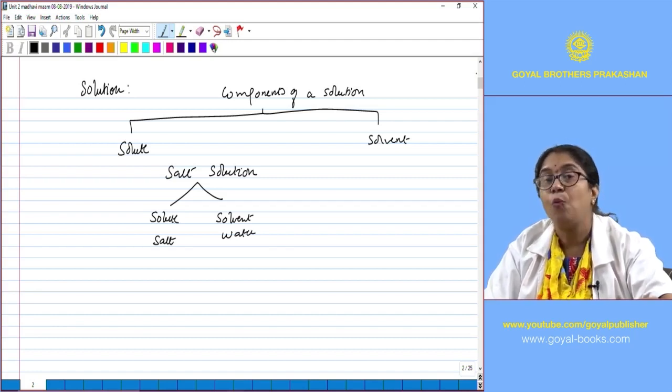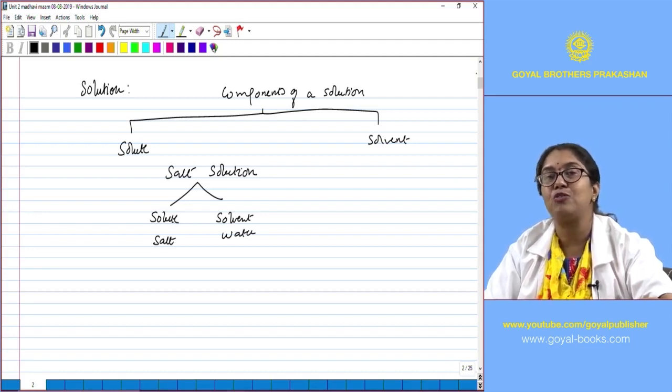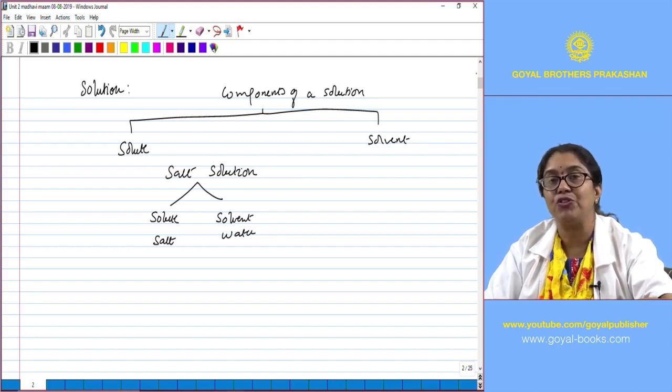So a saturated solution is a solution which cannot dissolve any more of the solute at that particular temperature. Why are we specifying temperature? Because the solubility changes with temperature. On increasing the temperature, the intermolecular space between the solvent molecules will increase and it can take in more amount of the solute. So whenever we are dealing with terms like saturated solution and solubility, we have to specify the temperature.